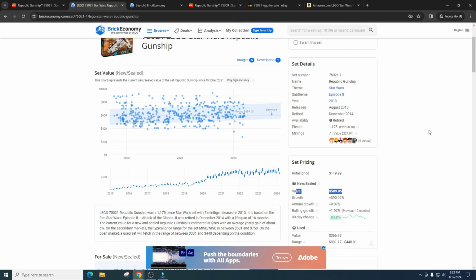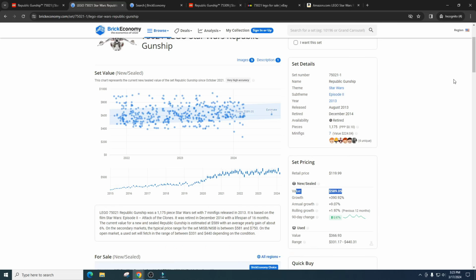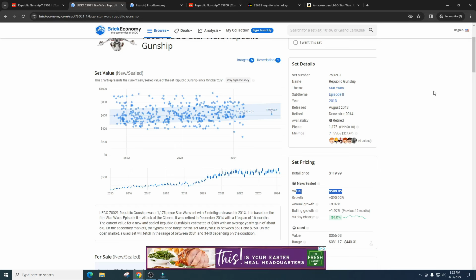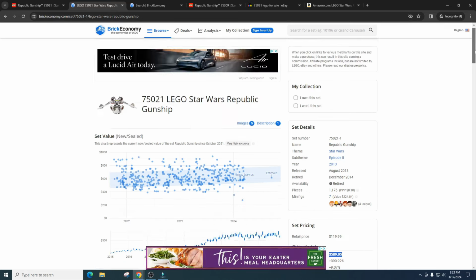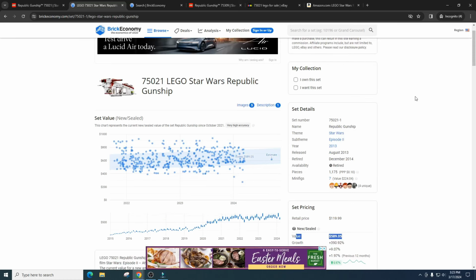I don't like to take sets into long hold retirement times, hoping that they're going to creep up. It's just too risky. We're bound to get more sets, so I would try to take those at a solid 100% profit, maybe a little more. I'm happy with that. That's the goal when LEGO investing. If you can double your money, that is solid.